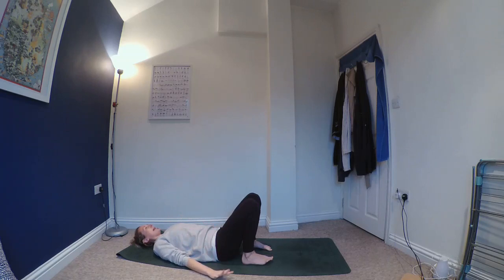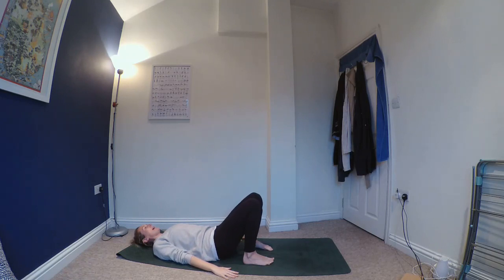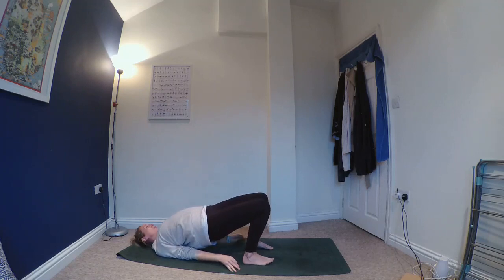If you're doing bridge, you're planting the hands on the floor, planting the soles of the feet on the floor, and you're bringing the toes so they're just slightly pigeon-toed, slightly facing in towards each other. Squeeze the bum, squeeze the belly, and then lift all the way up into your bridge, keeping a little bit of space between the chin and the chest. Now this is perfect, you can stay here, or you can begin to roll the shoulders underneath the body and interlace the hands underneath you, just for a little bit more lift.